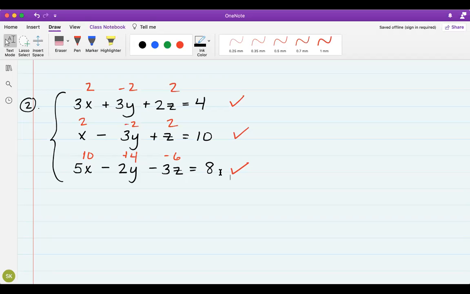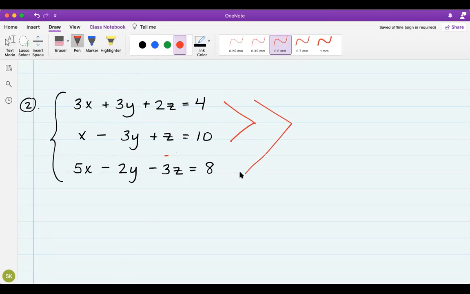If it didn't work out, I would go back to the very beginning and see if you made a mistake there. Sometimes it can be hard to double check and see if you made a mistake. So if that happens, if you can't figure out where you've made your mistake, I'm going to give you a suggestion. And that is in the very beginning to redo the problem. And you know how we chose these first two and then these two? What you can do instead is you could choose these two and then these two. Or what you could do is you could go with these two and then these two. To try to get around that mistake.